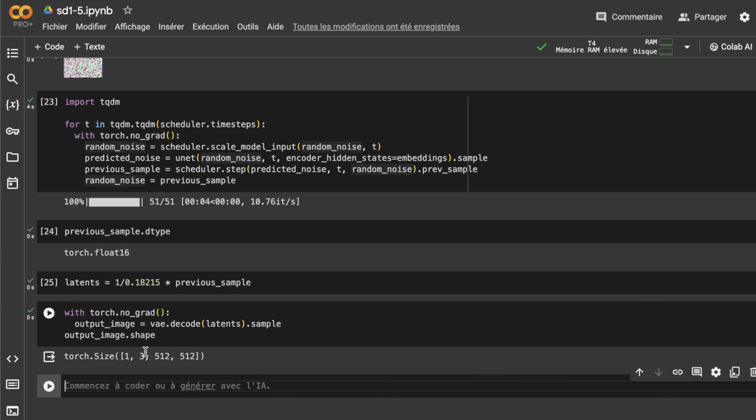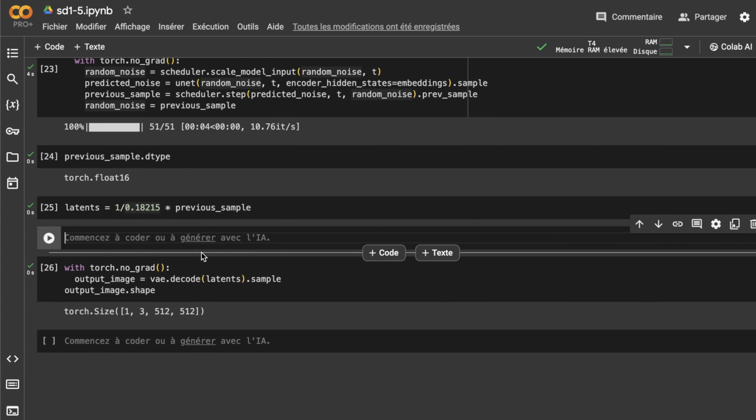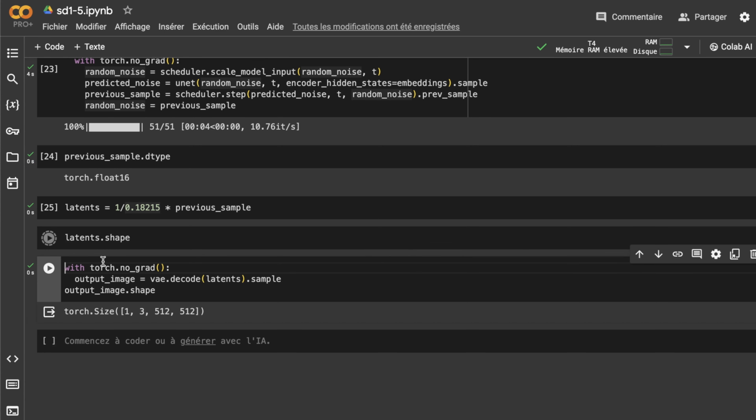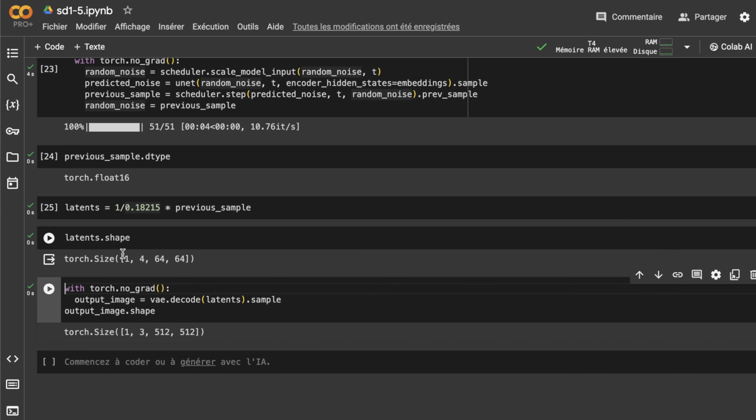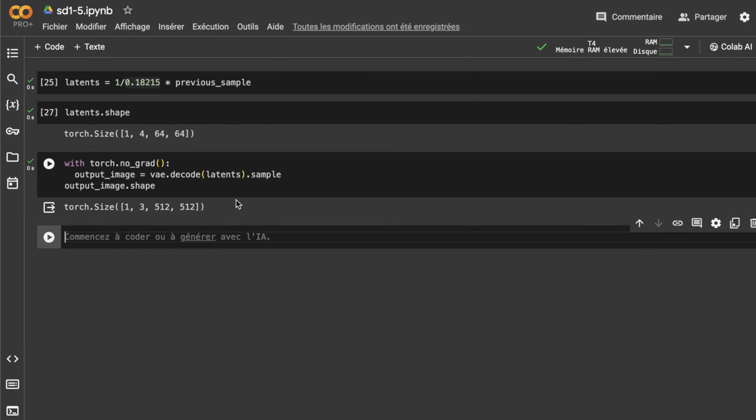Perfect. So this is one image with 3 channels and 512 by 512 pixels. And if we compare it to the latents, we can see that it had one image, but 4 channels that are 64 by 64. So this is the correct image. This is not really an image.